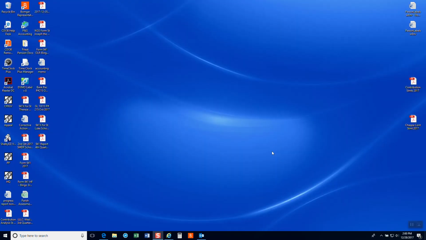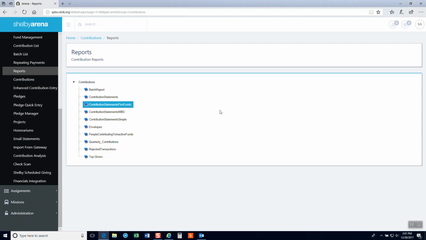Pretty simple. Like I said, that contribution five funds report should be in that area under contribution, under reports. If it is not, please let us know. It's just a matter, again, of us going in there, installing that report so you can have access to it. And you can run your reports once you post your last contribution. December does have 31 days. 31 falls on the last Sunday of the month. So once you put your last contributions in through December 31st, then you should be ready to print out your statements or access them, saving them as a PDF and having them there for future reference for your use.